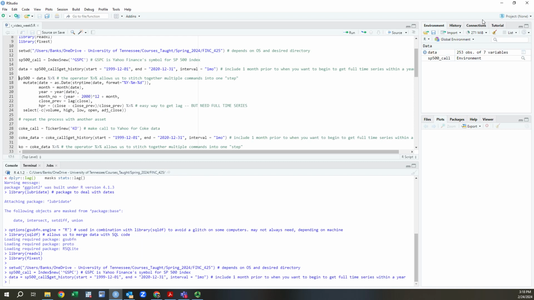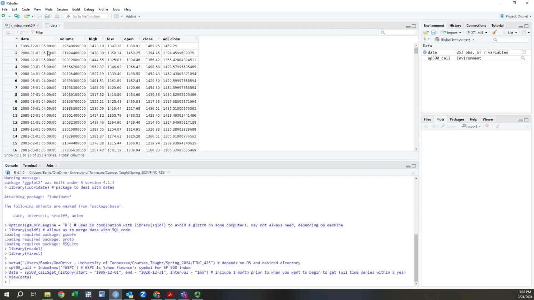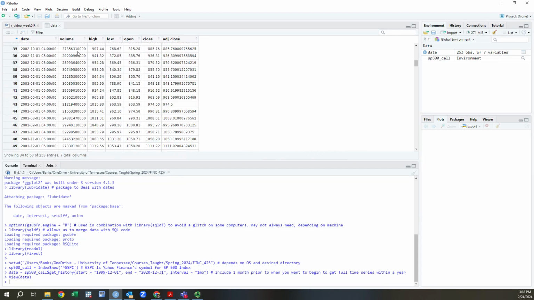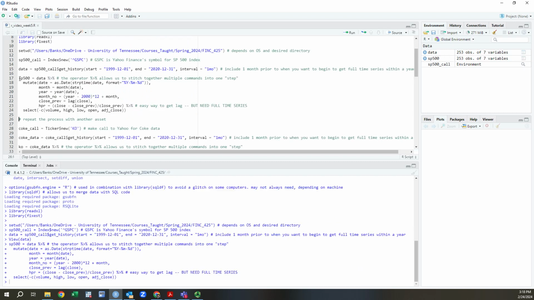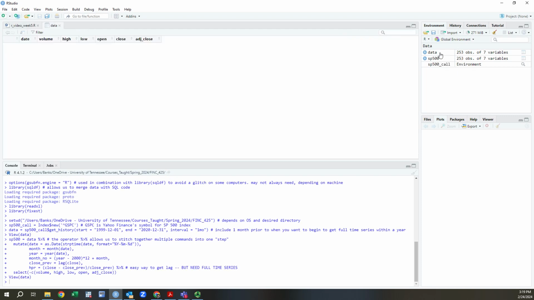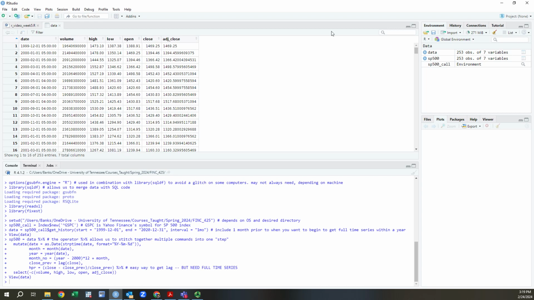So I collect the data, and this is similar to what we've seen before. Monthly price data. I got close prices, high prices, low prices, volume, etc. And I'm going to manipulate it by retaining just the date, giving a month identifier, a year identifier, a month number, and getting my previous values, my previous close prices, so I can get a holding period return, assuming that I would hold this data from 1 month to the next month.